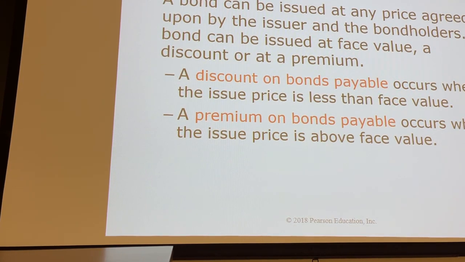So regardless of whether it's at the time of the initial issuance of the bond or when it's traded in the secondary market, the price of the bond might be at a discount or it might be at a premium. We call it a discount if the price is less than the face value. In most cases, that would mean the price of the bond is less than $1,000. We call it a premium if the price is more than the face value. So in that case, it usually means the price would be more than $1,000.